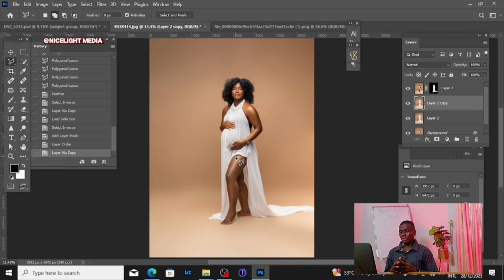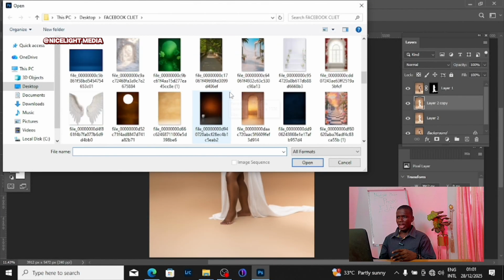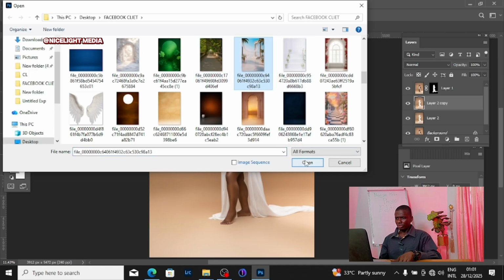Now what we want to do now, we want to bring the outdoor background which we have generated before. Now, like I told you, you have to be working with AI. You need to work with ChatGPT. This background I want to bring now, I saw it on Instagram, then I downloaded it. They used ChatGPT to generate it in high quality. Let me bring the background. So we are going to use this background.